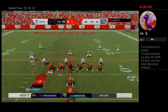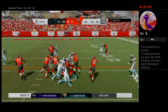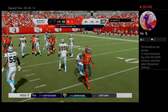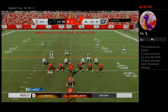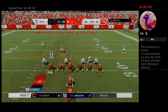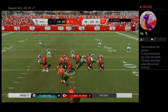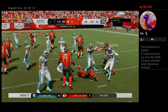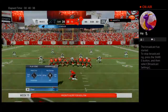So they come up on 2nd down. If they can get another run like we just saw, would likely put an end to this thing. Again, it's Jones. And he is met in his tracks behind the line of scrimmage. That backs him up 1 yard and brings up 3rd down. It's now 3rd and 5. On 3rd down, here's Jones. And he went backwards. He'll be down at the 30. That'll make it 4th down after a loss of 1.